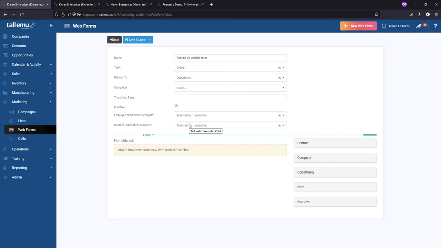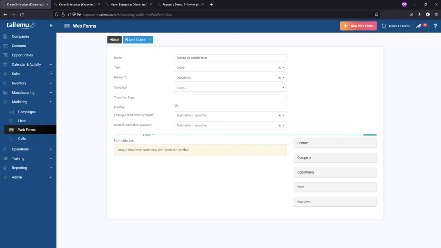And that's the beautiful thing about web forms in CRM. Because this is all automated, it will run 24/7 without any human interaction. The data comes in, the person that submitted the form is getting an automated notification, you're getting a notification as well, and it all happens very smoothly.